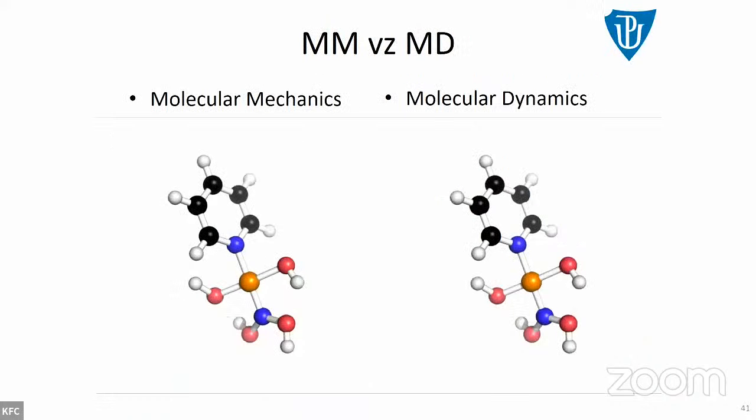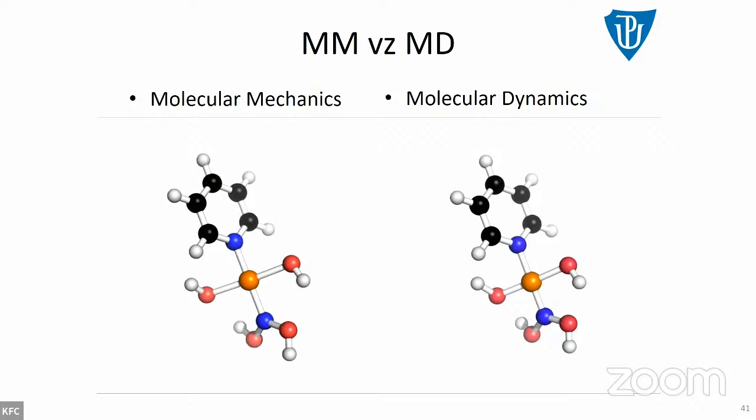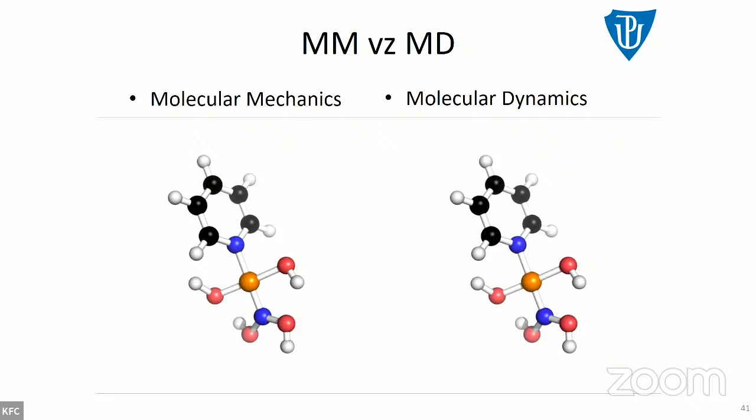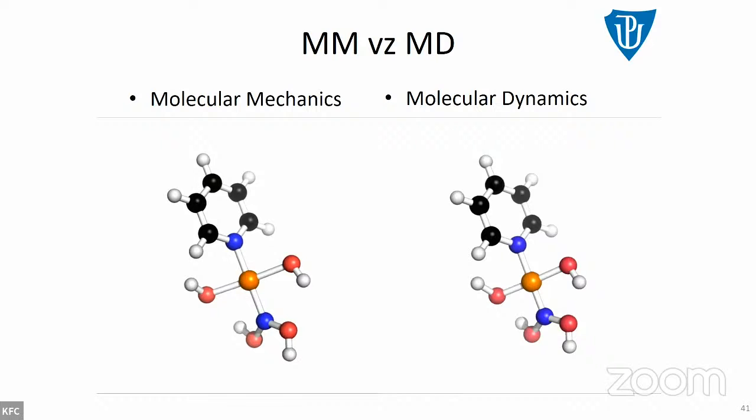So the difference between molecular mechanics optimization and molecular dynamics, I hope it will be working. Yeah, so it's working. You can see a small movement of the optimization. Do you see it? Not much. So let's start again. The only thing you can see basically is the star at the start that is moving and then just dissolving. It's not much movement. So the local minimum is really quite shallow.